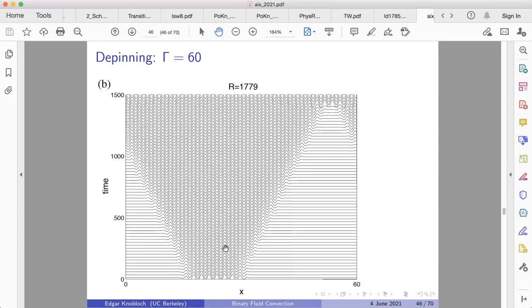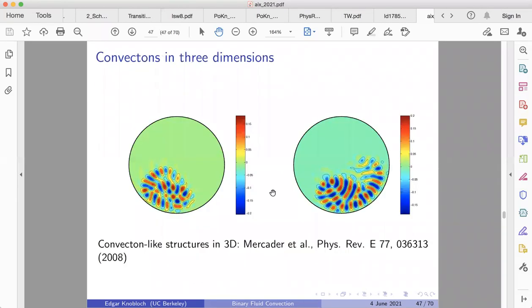If I go outside of the pinning region, that snaking region where the localized states exist, I get this time-dependent nucleation of wavelengths. And if I showed you this kind of plot, you could not tell that this didn't come from Swift-Hohenberg, but in fact, it comes from Navier-Stokes. So the Swift-Hohenberg works very well. And I want to show you that it also works for other things in the remainder of this talk.